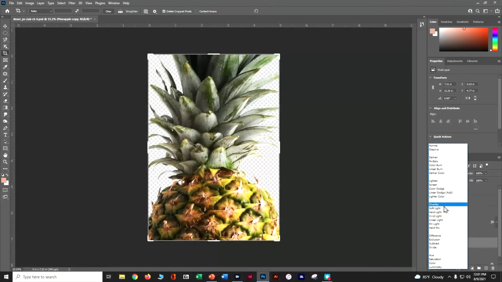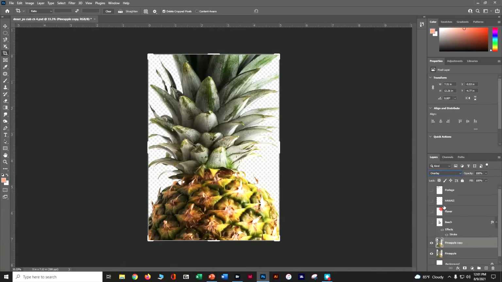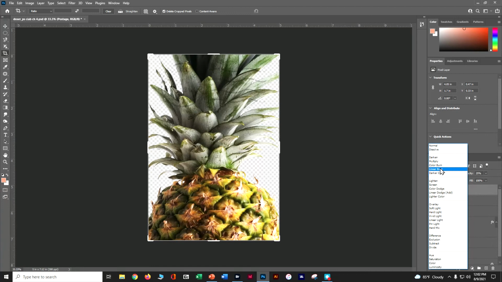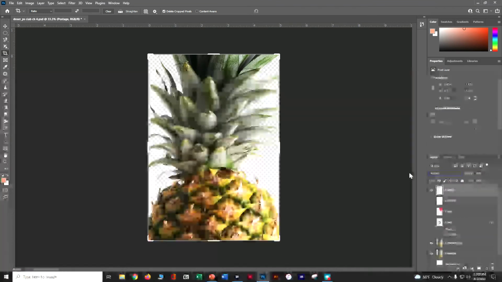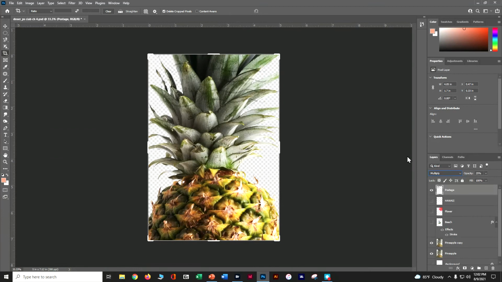You're going to see we get a much brighter, deeper tones. And let's do our postage layer and turn that back on and add a blending mode to that as well. And instead of normal, let's make it multiply. We get kind of a deeper tone. And let's do a Control S and save. So we've brightened up our pineapple, we've played with our postage. There's a whole bunch more about blending modes in the book you should probably take a peek at and play with. We will play with different types of blending modes as we go through different lessons.